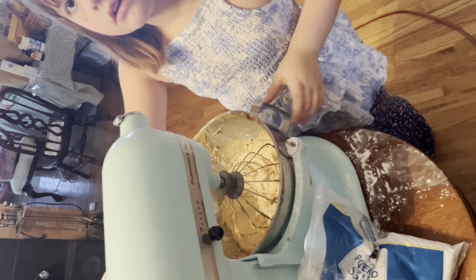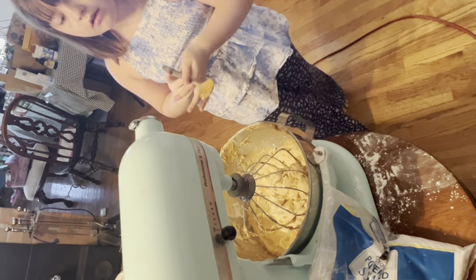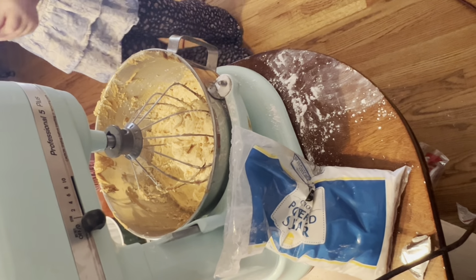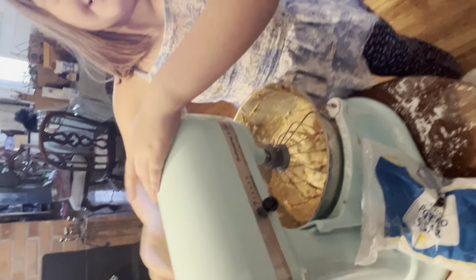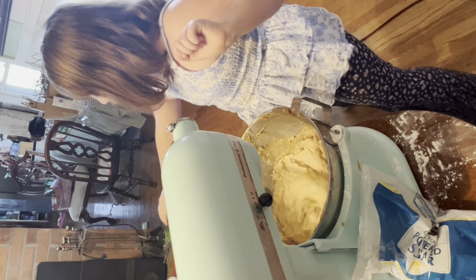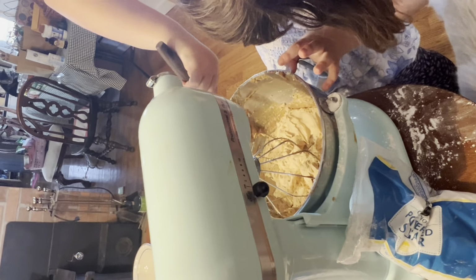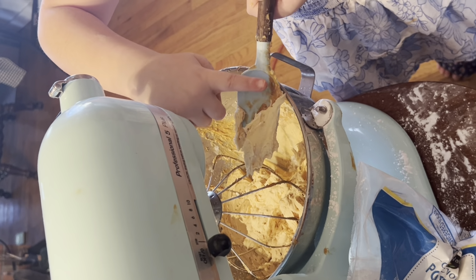Check my edges, guys. I'm gonna taste it too. Make sure I taste peanut butter. My piping bag almost fell. I always have my baking tip in this. Oh, look at that mess. Yeah, I made a small mess. Don't put that in there while it's running, honey. I've done that and I tore up a mixer.